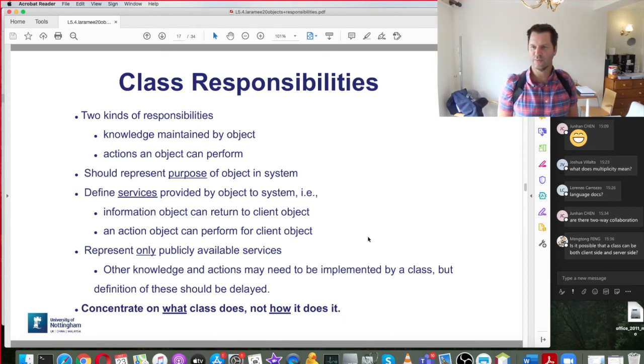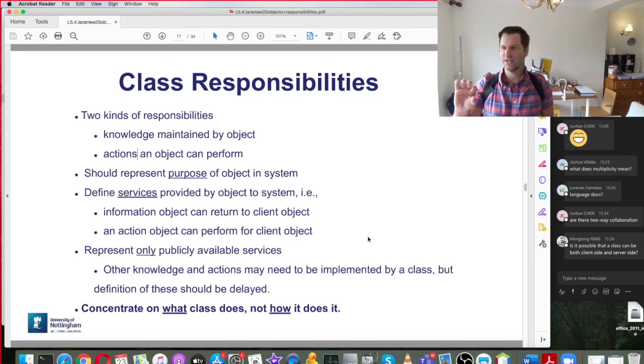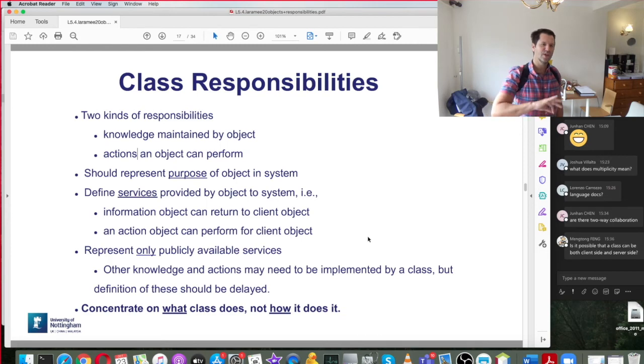That's the server perspective. And responsibilities only represent publicly available services. So those are the services that clients can see from outside the class, as opposed to private methods or private services that are only visible inside a class. So that's an important distinction.